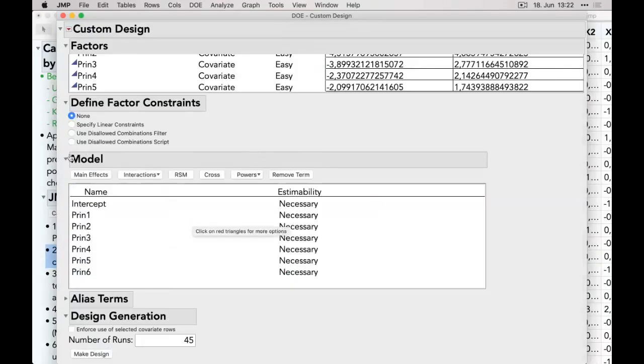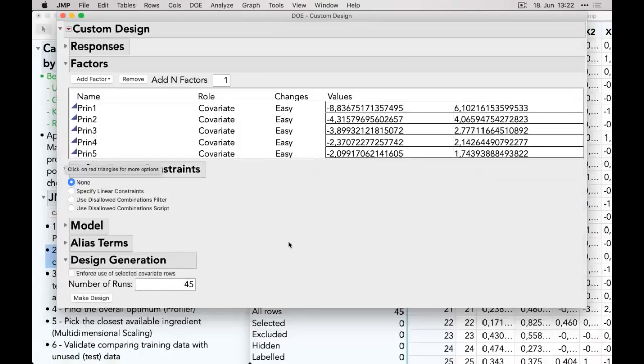And I don't have to worry about modeling and other settings, but JMP suggests to use all the 45 materials, all the rows. And now I reduce this, and that's another decision, a second decision you have to make. After the percentage of how much variation to explain with your principal components, this decision is about how many materials, how many rows do we want to take into our experiment. So how big should the subsample of all the materials be?